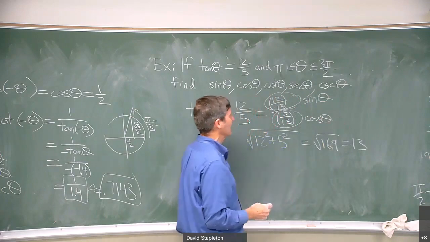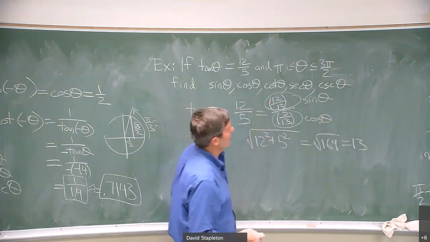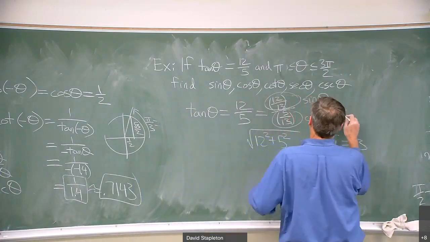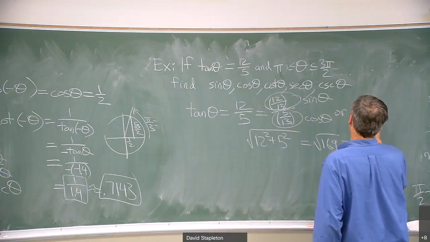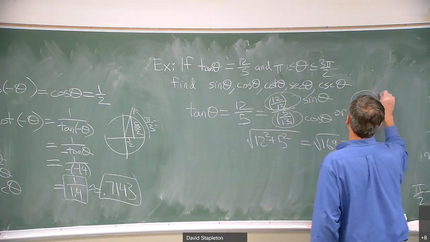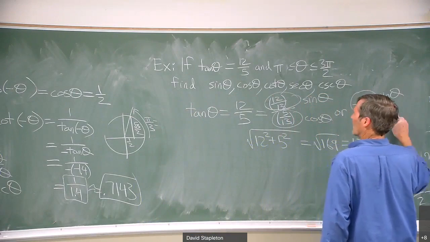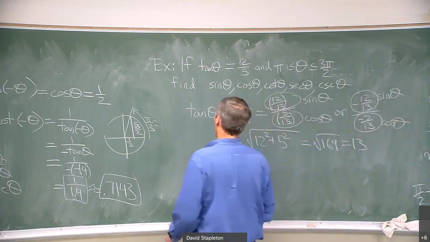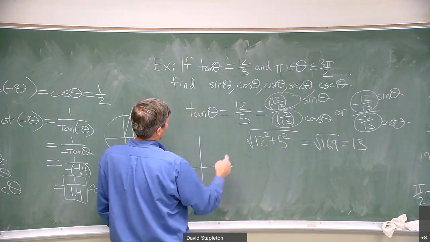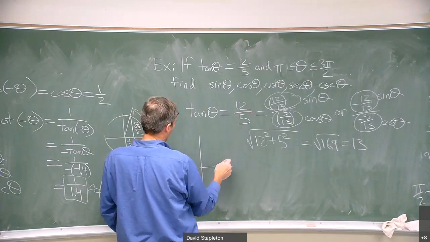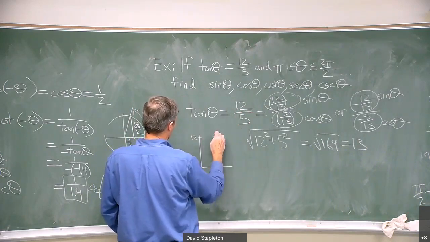But there's one other case. If you take minus this one over minus this one, that also lies on the unit circle and has the same ratio. So it might be minus 12/13 over minus 5/13. This might be the sine, and this might be the cosine. This goes back to the concept we had at the beginning, that tangent theta can be y over x, and so it might be that y is 12 and x is 5, and you've got a point on the terminal ray here.